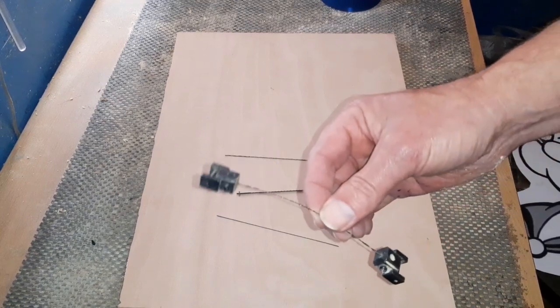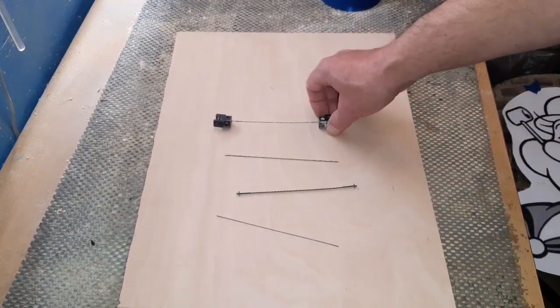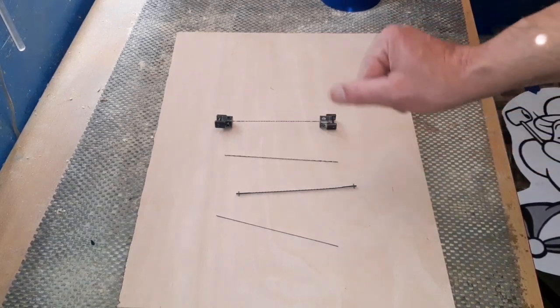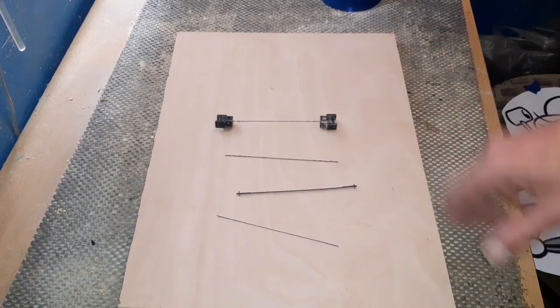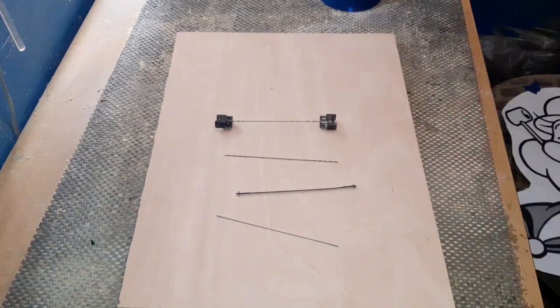A Pegas number 5 for me. It's a little bit big for this small 5.5mm plywood. There is 1, 2, 3, and 4. The lower the number, the finer the teeth and all the rest of it. But a 5, I've used it on 3mm up to 2 inches with no problem.